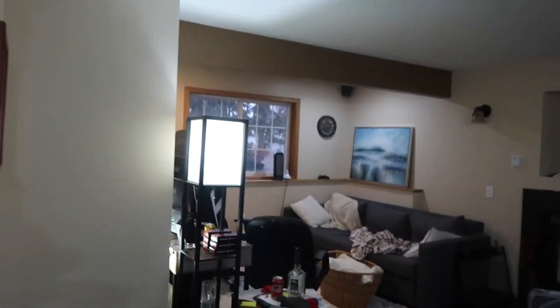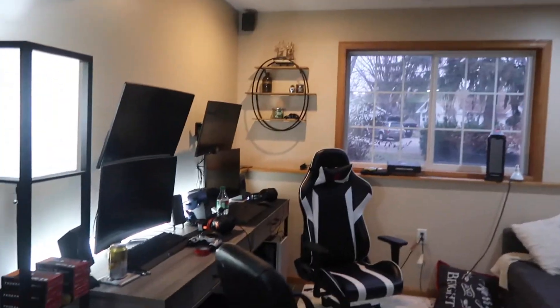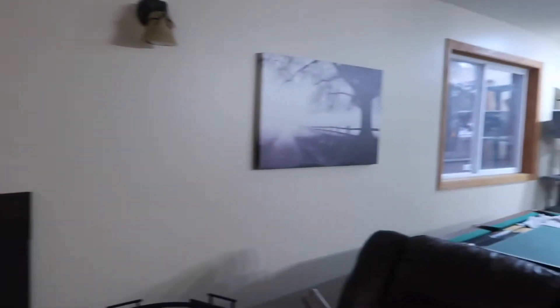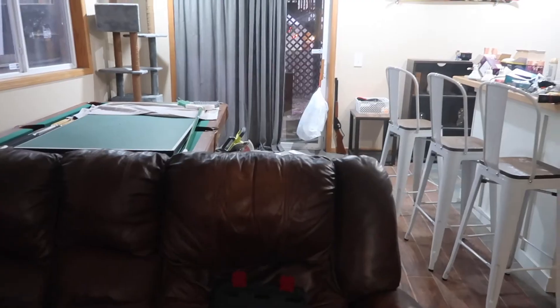Don't mind the mess down here, we're in the middle of cleaning. But these are the light fixtures I was talking about that we're getting for all of the wall ones. There's two wall ones down here, two in our bedroom, one in the living room, and one in the hallway upstairs — and they're all going to match. In here, all we're going to do is paint. I do want to cover up the fireplace somehow — put a mantle on it, put wood over it, maybe make a shiplap centerpiece thing. I got new curtains and a curtain rod, we're going to get a new countertop for the bar, and I'm going to make it like a little table to play beer pong or cards — not really sure.